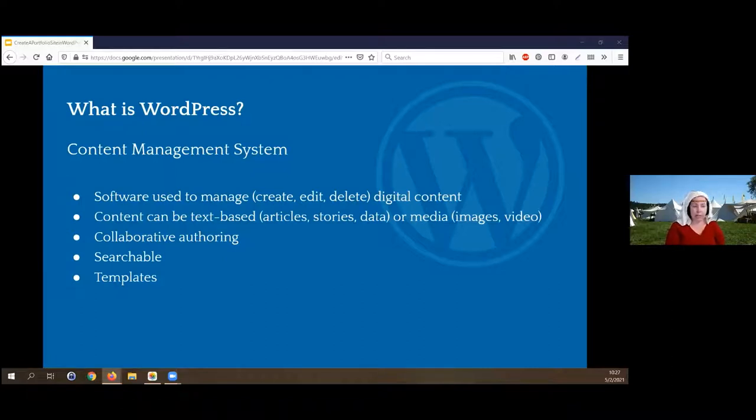Cool, okay. And then you usually have templates of some kind. Templates, WordPress calls them themes, dictate the layout and appearance of that content when it's viewed as a web page. And it's very important to remember that the content you're writing or publishing online is really just a collection of words and file names. The web uses a markup language called HTML, which you've probably all heard of. A markup language is different from a programming language in that it has little bits of text that surround your content to tell the web browser how to arrange it on the page.